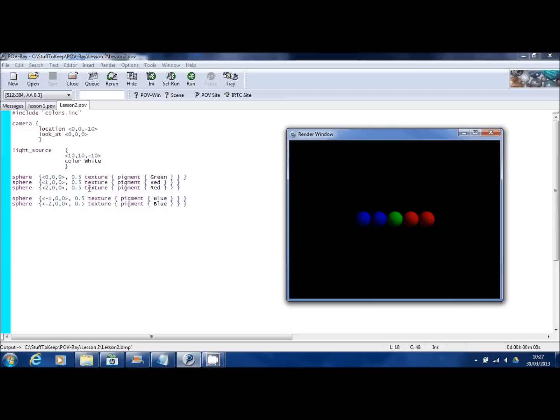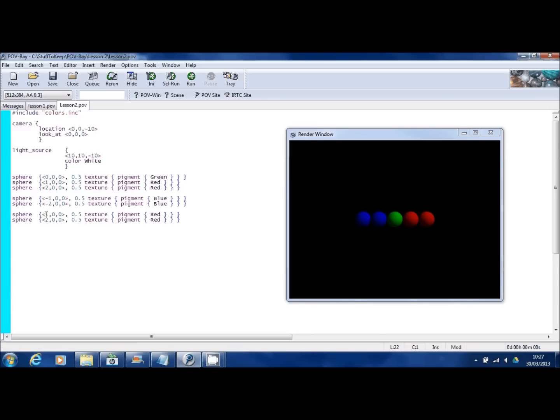Right, as well as going left and right, you can also go up and down. So I'm going to copy these two spheres here and make two new spheres. Let me just reset the X coordinate back to 0, which puts them in the center of the screen. But I'm going to change the Y coordinate to positive numbers, 1 and 2. So I'm creating two spheres, the first one at a height of 1 and the second with a height of 2. And I'll make these yellow. And let's run that picture. So now you can see that we've got spheres going upwards, 1 and 2.